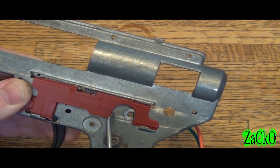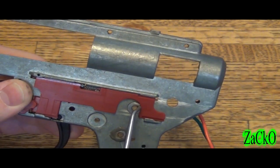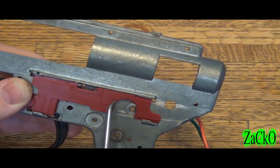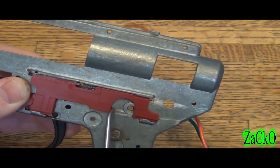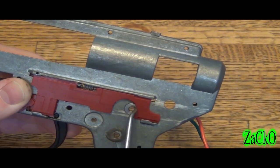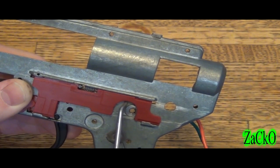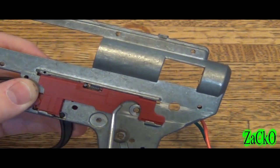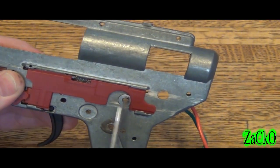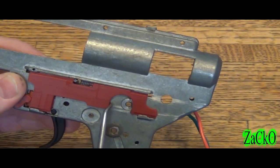Here's a scenario: you tighten your pistol grip and now your selector plate doesn't move very well. That's because you need to shave a little bit off here, or not tighten the pistol grip so tight, or modify the selector piece itself. Sometimes they are round, sometimes they have a spade-like shape — a sharp diamond point at the top, kind of like an almond. As that turns, it can make it difficult to pivot correctly. I suggest making a completely circular selector piece.